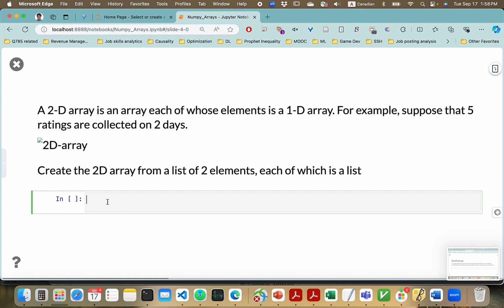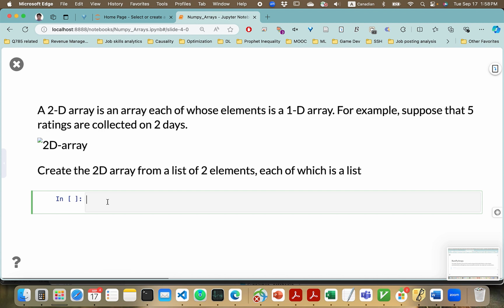For example, here we want to create a two-dimensional array that includes 3 elements. Each element will be, let's do actually 2 elements. Each element will be a list or a one-dimensional array of 5 items.